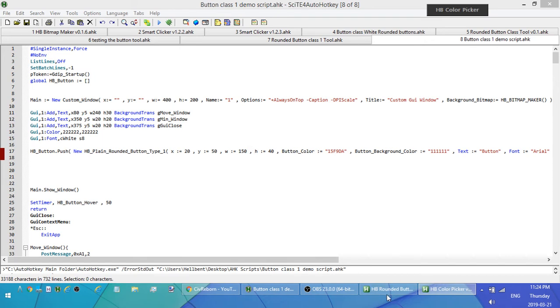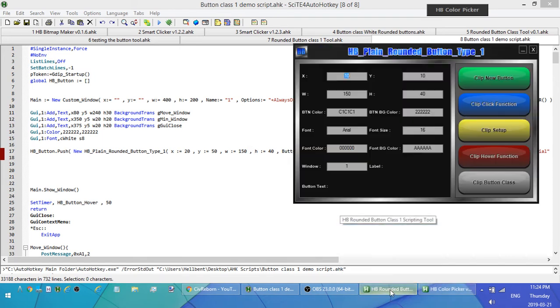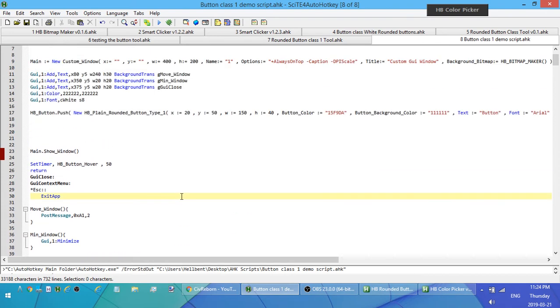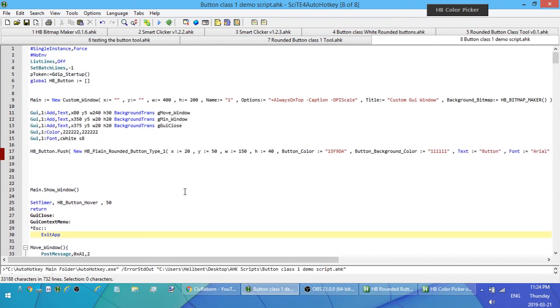I don't need this tool anymore. I can put it away. Maybe the only thing I might want to get from it is the click function over and over again, so that way I don't have to track down the code that I have here over and over again. I can just click it and put it into my new label that I'm using. But other than that, I'm done with this tool. I just need to add in the class, the click function, the hover function, the button itself, and now I can just start duplicating.